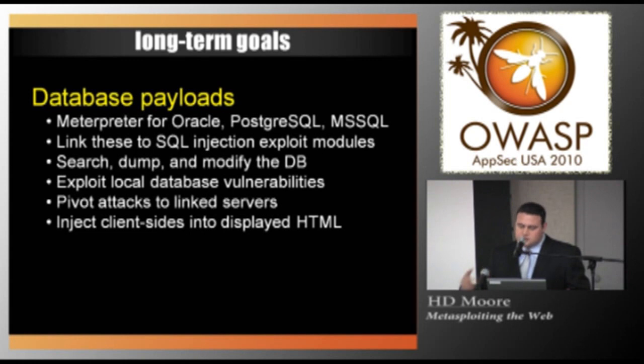Be able to do a full search dump, modify the database remotely, doing pivots directly through the database structure itself, and of course things like injecting client-side attacks into the HTML stored inside the database tables, then relaying it back out. So the takeaway of all this is we're trying to find ways to take the stuff that we already have in Metasploit today and leverage web application vulnerabilities and database injection vulnerabilities to go even further with it.